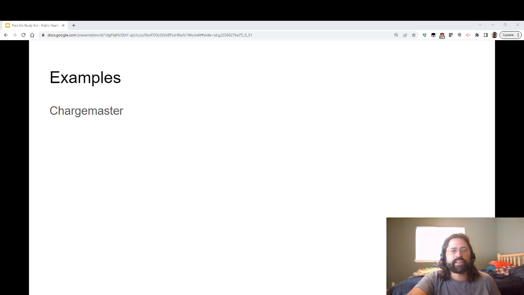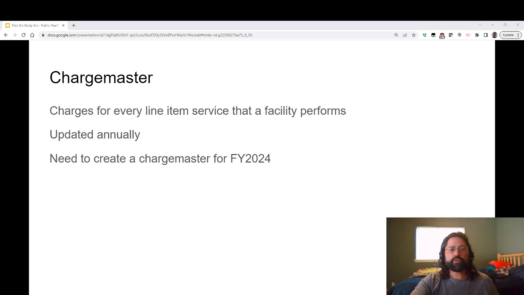We're going to talk about an example that comes from working in healthcare administration, looking at our charge master. Note that any numbers here are entirely fictitious and examples are simplified. So the charge master is a listing of line items for every service that a facility performs. These are billing codes based both on the service and where the service is performed.